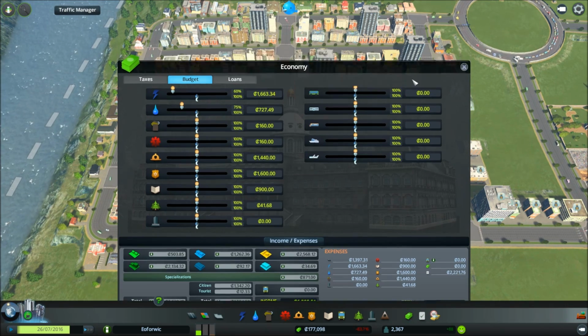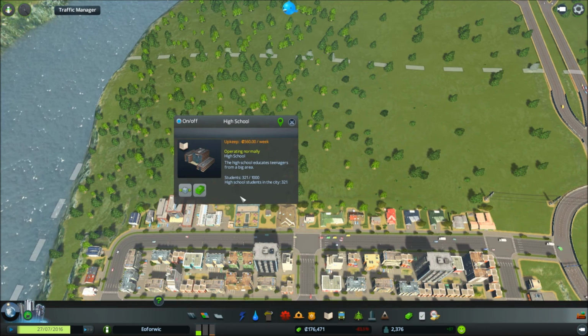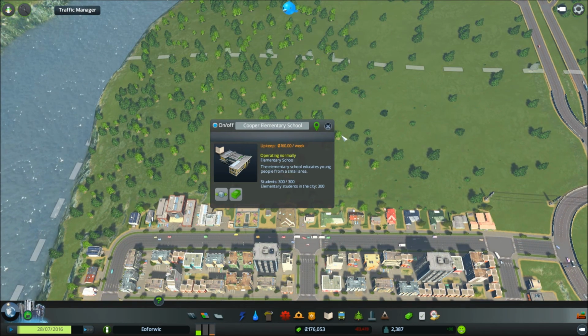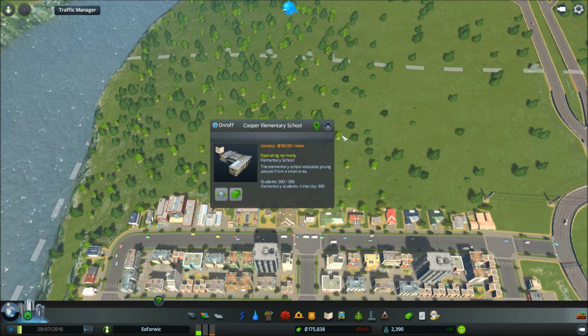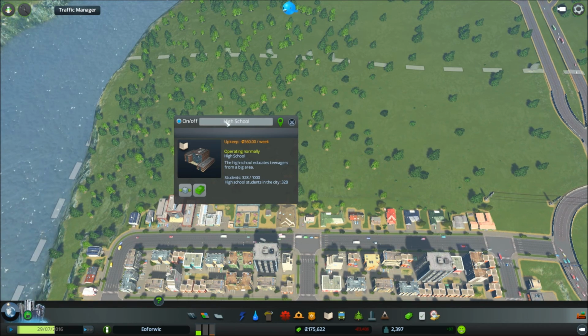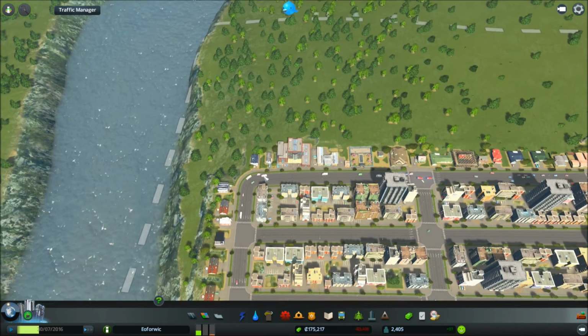Yeah, we're alright, we're alright. How much of these are we using? That's not bad. 300 out of 300 in the elementary school, but nowhere near enough in there. What should we name our elementary school? Clearly this Cooper person was someone significant. Cooper Elementary School. And this one... Riverside. Well, it's not quite Riverside, but it's near enough.